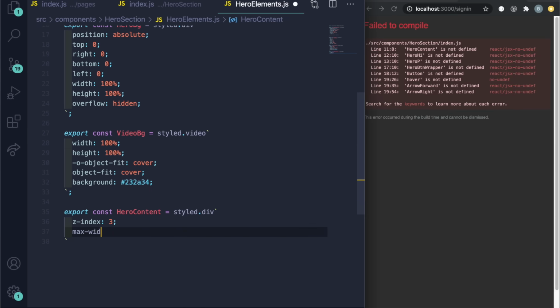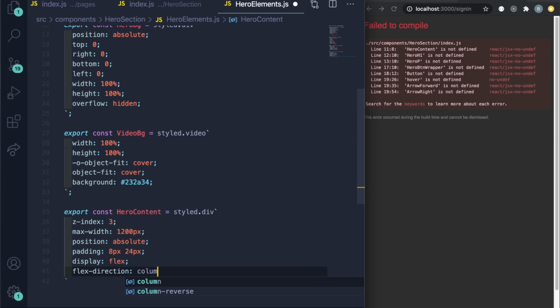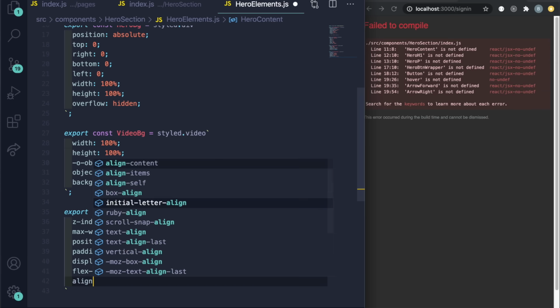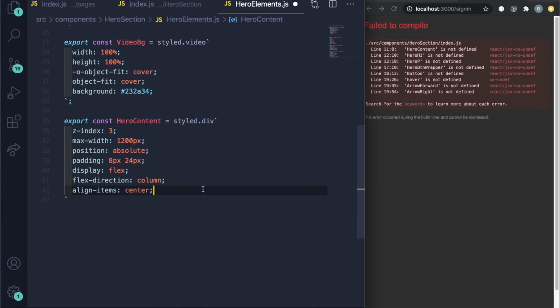Max width of 1200 pixels. Position absolute. Padding 8 pixels by 24 pixels. Display is flex. The flex direction is column. And align items is center.